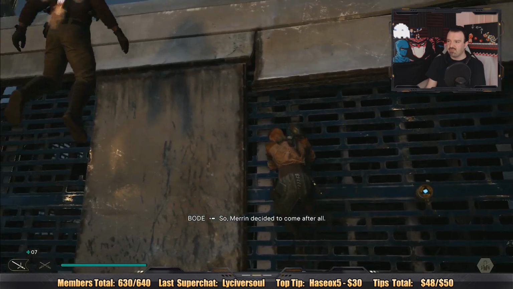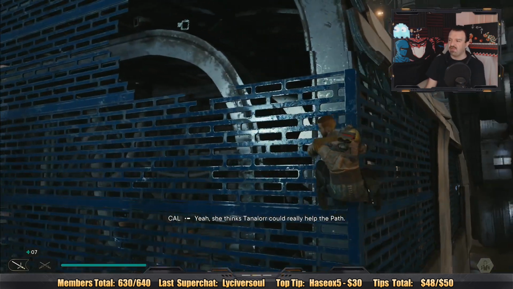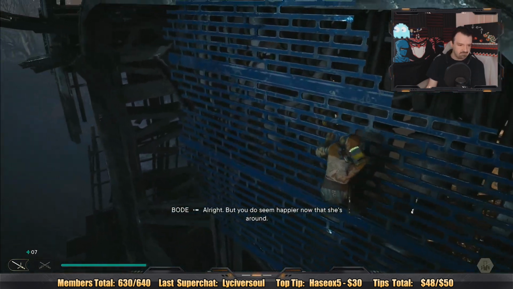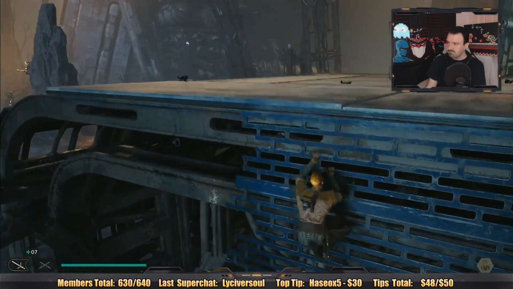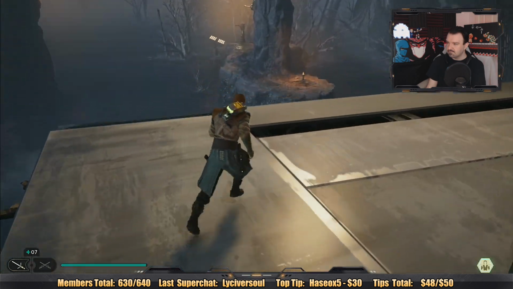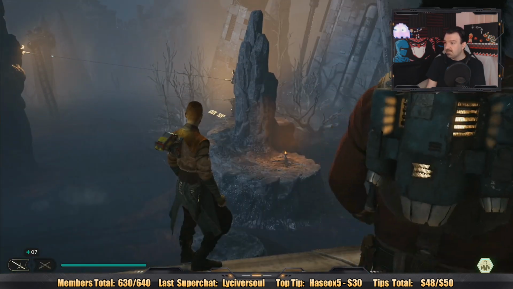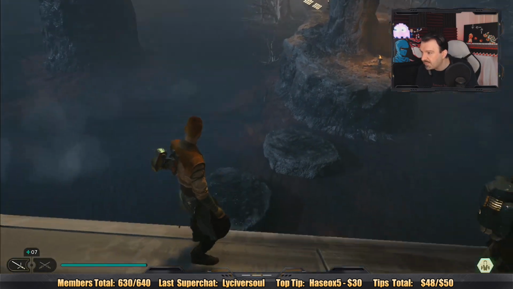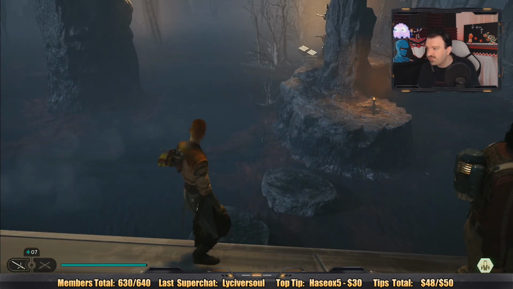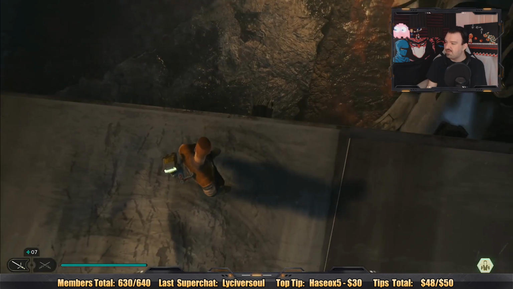See, now we can platform like crazy all over the place. I'm wondering how much we couldn't do earlier that now we can platform all over the place to get optional stuff. But you just seem happier now that she's around. Okay, let's focus. Z needs us. So I guess we could go that way. Yep. Wait, isn't that where we came from? I guess this is a way to go back if we wanted to, but obviously we don't want to go back. That would be pretty stupid.